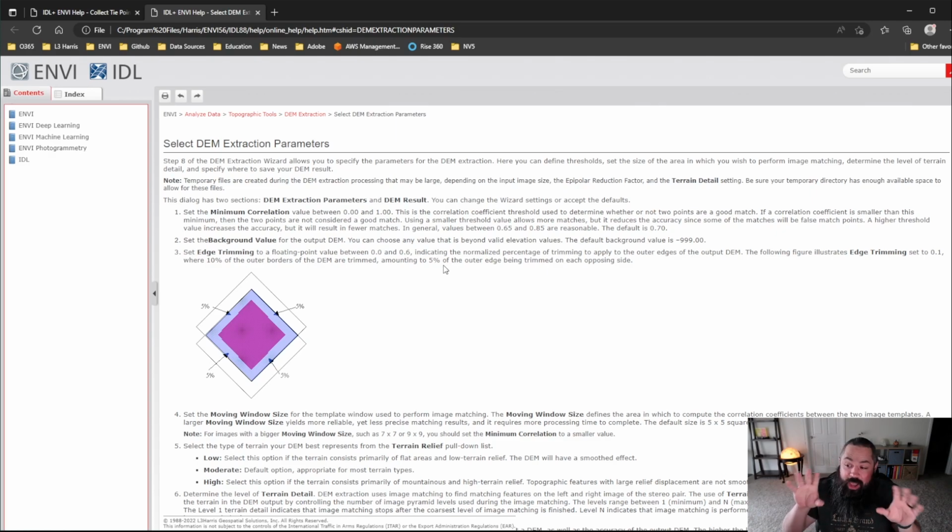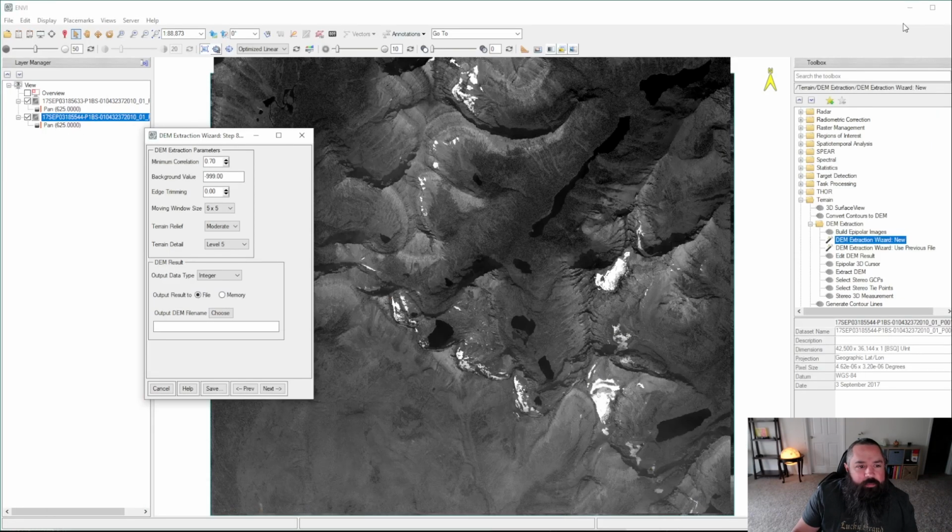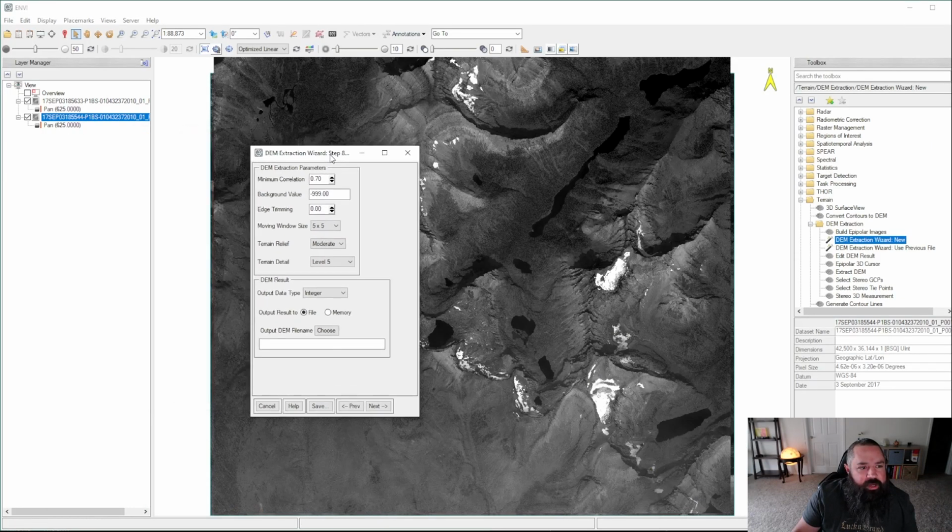Okay, so we have tie points, but now we have to figure out the automatic tie point generation that's going to happen in the background, because you need to extract it for the whole image. That's how you get the elevation at each pixel. So between 0 and 1, we've got some edge trimming, kind of explains what that is, moving window size. Let's see what we have real quick, because there's some values by default.